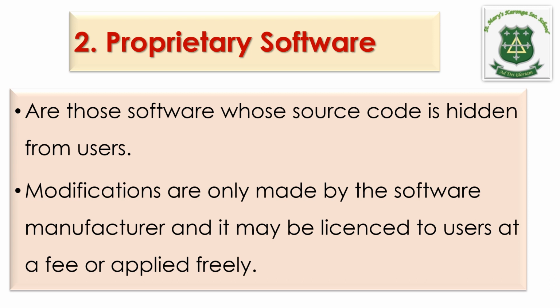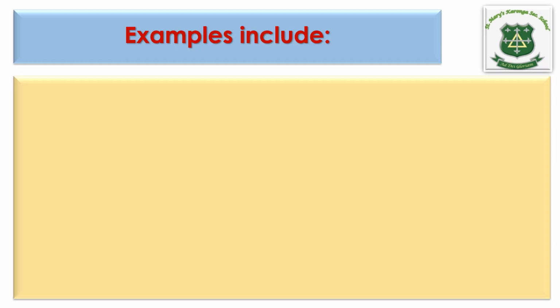But the problem now with the free software, the open source, is that most of them come with malicious software. They are the ones that come with viruses, so many viruses there. While these other ones, the proprietary, you are assured of virus-free or no malicious software there. So those are some of the differences there.